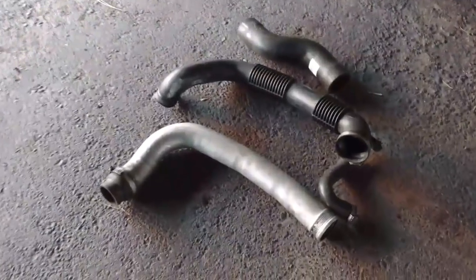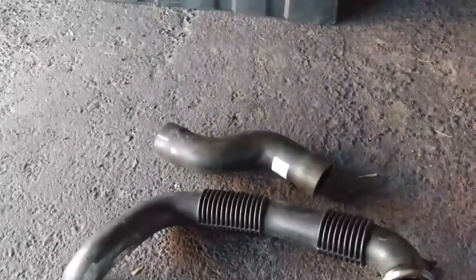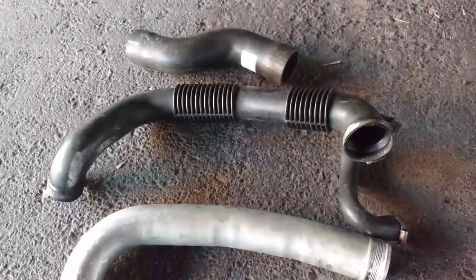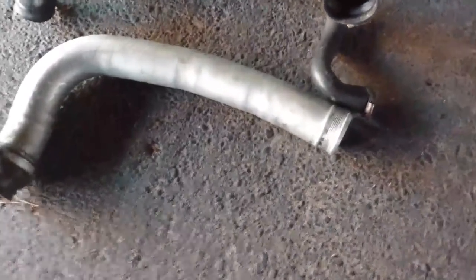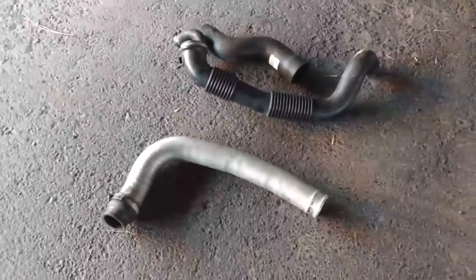This should be all I need as far as piping goes. That's the over-the-engine pipe. That completes the over-the-engine pipe. And this is the lower pipe from the intercooler to the throttle body. So, I should be good to go. None of this stuff looks damaged. I should have enough clamps to finish it off. So this should only take a few minutes.